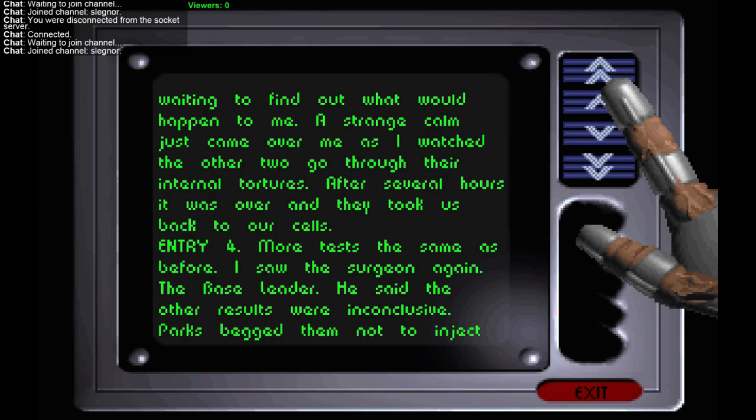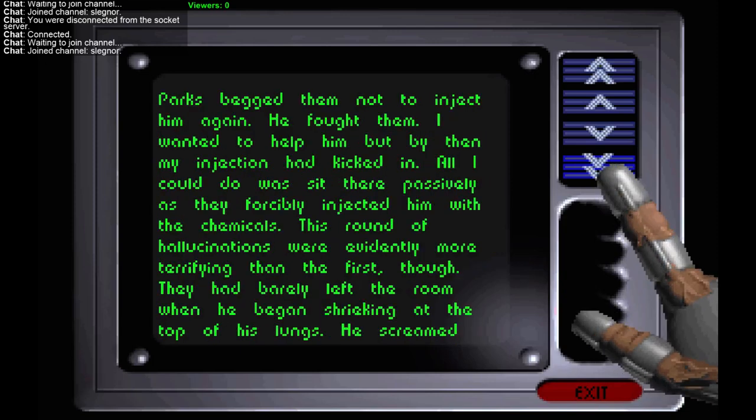Entry 4. More tests, the same as before. Saw the surgeon again, the base leader. Said the other results were inconclusive. Parks begged them not to inject him again.